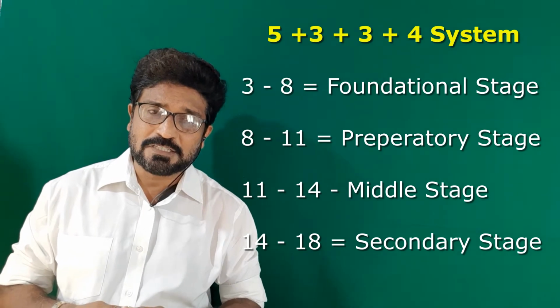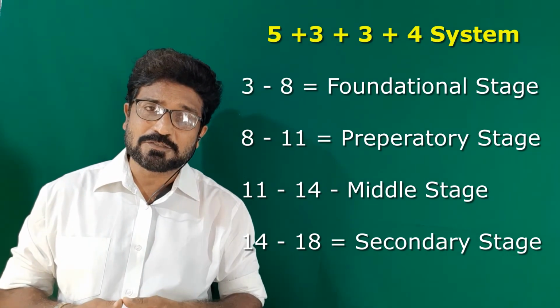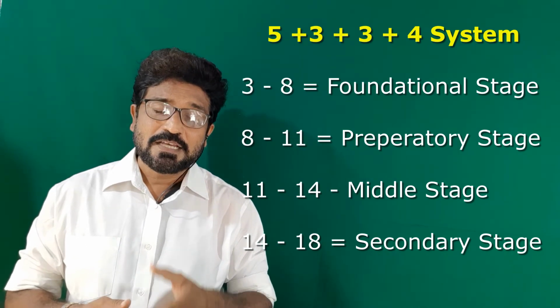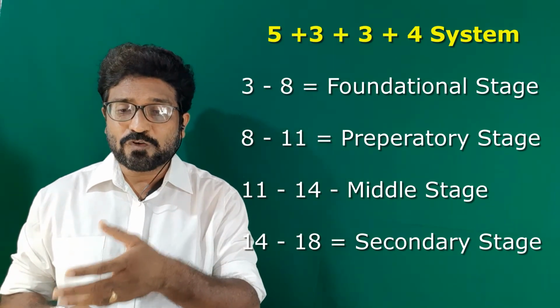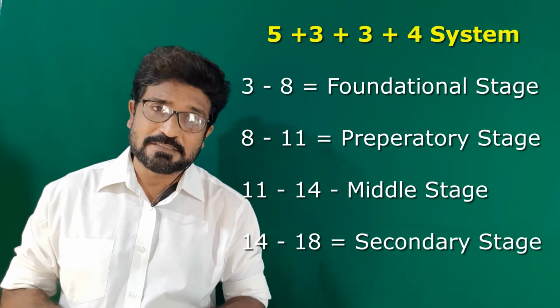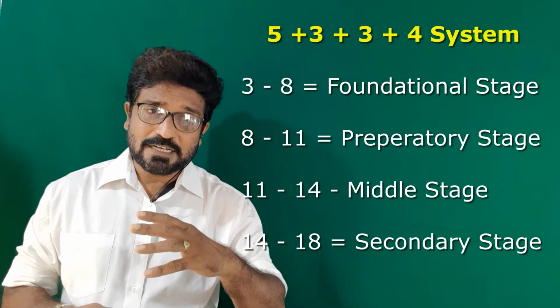foundational stage, and from 8 years to 11 years of age it is called the preparatory stage, and from 11 to 14 years of age it is called the middle stage, and from 14 to 18 it is called the secondary stage. And one more very important change brought about in the new education policy is that until a child comes up to 5th standard or 5th class, he has to be taught in his own mother tongue. So this is the new education policy that the Union government has formulated recently.